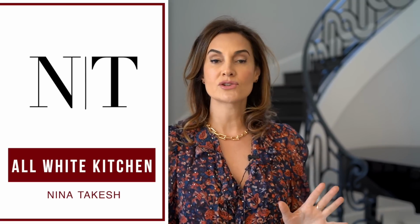The next trend that absolutely has to go as well is, and I'm really scared to say this, I hope I don't get a lot of angry comments, but the next trend that I think is out, although it's very chic and I still like it, and I have a bit of a love-hate relationship with this, is an all-white kitchen. Now, I still believe that all-white kitchens are very, very clean and beautiful. However, I would like to see a little bit more texture, a little bit more fun.